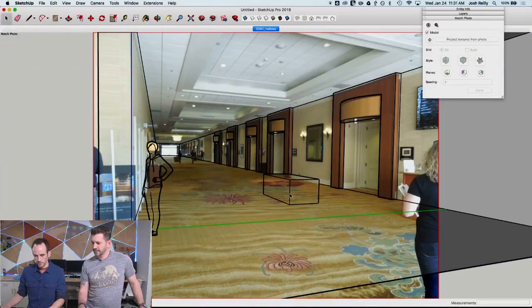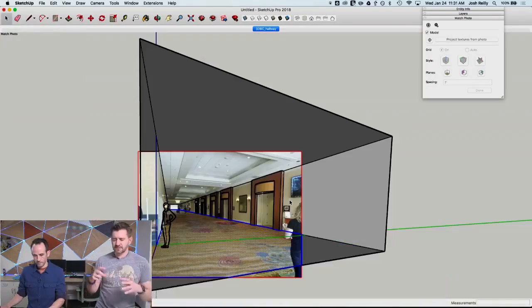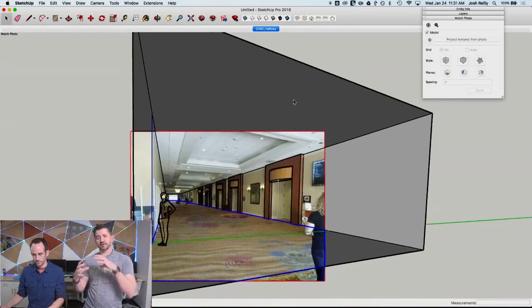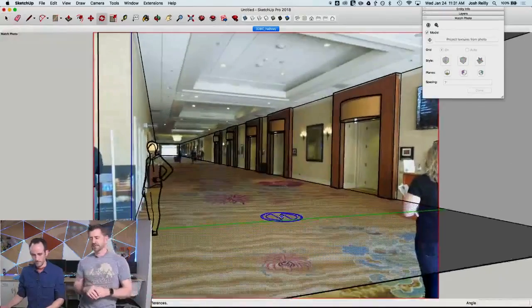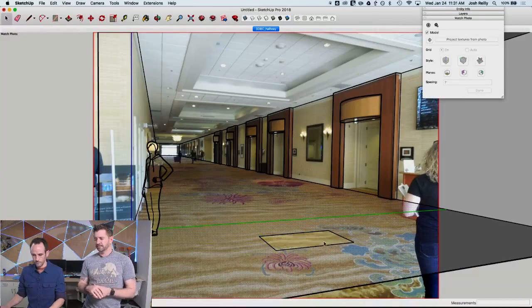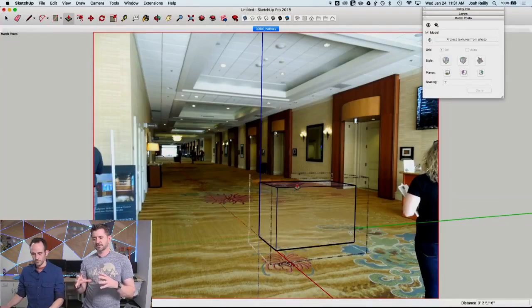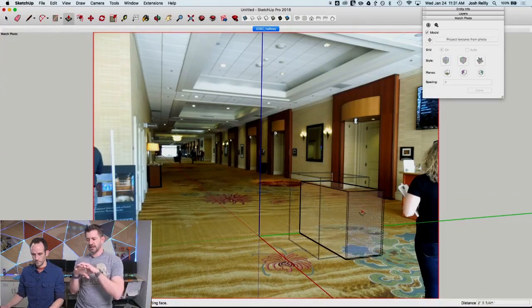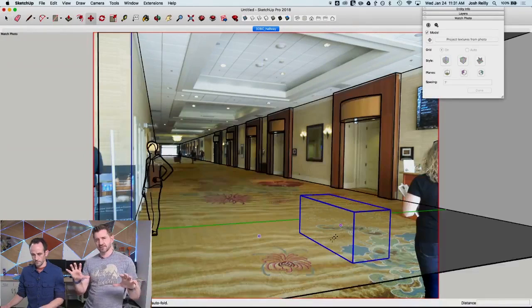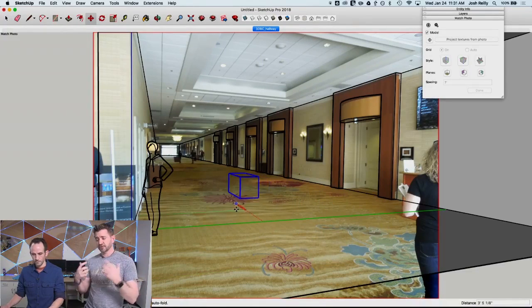Oops. So something else to notice, when Josh projected the photo and then orbited inside, it got darker. Initially what we were looking at was just the image laid over the top of the SketchUp model. When he actually projected the textures, they became textures on those scenes, so they receive the lighting.